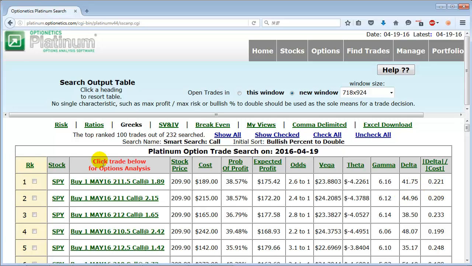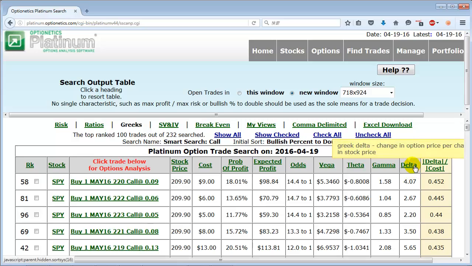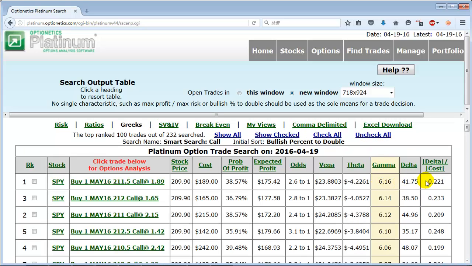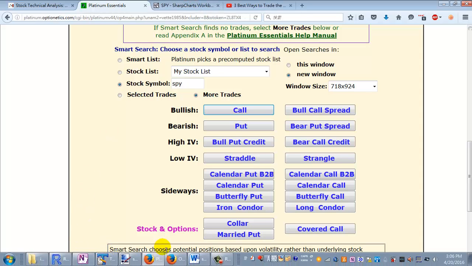Like I said, if you're going to be day trading, delta versus cost is important. But other than delta, we also have gamma, which changes delta. So it's a lot more complex than just delta. But that said, when you make a strategy, if you want to use delta, I would say don't use it to determine what you buy, but use it to determine how many you buy.